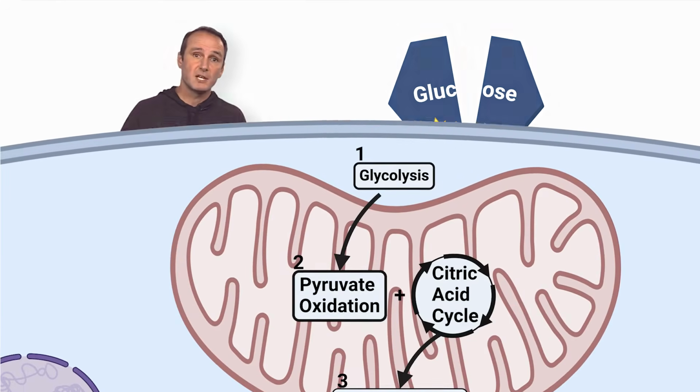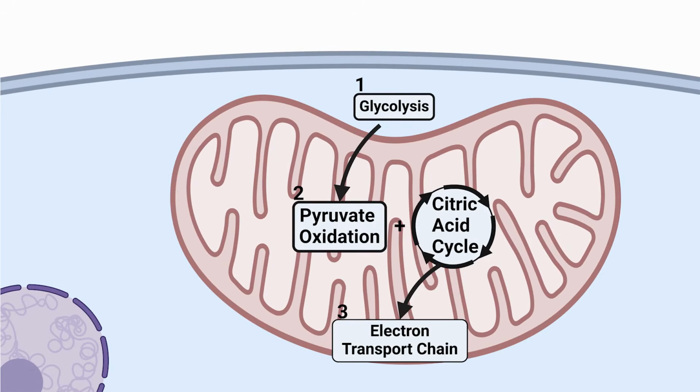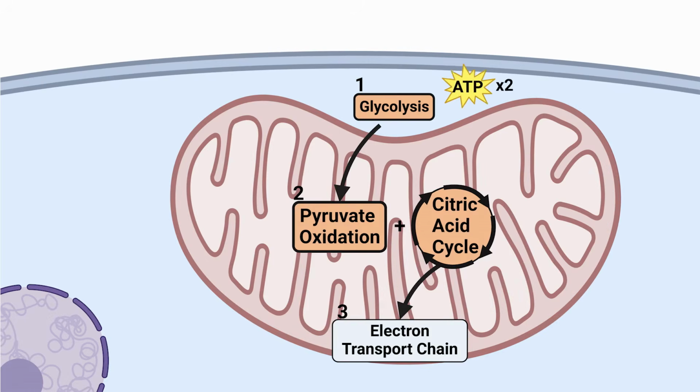And in our previous videos, we looked at the first two stages, glycolysis and pyruvate oxidation and the citric acid cycle. One of the things that we took away from those videos is that the energy payoff, at least in terms of immediately usable ATP, is in fact pretty meager. If you want to be specific, it's 4 ATP. We got 2 from glycolysis and we got 2 from the citric acid cycle.